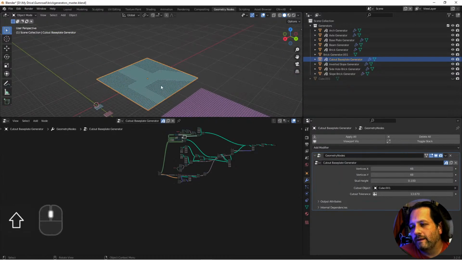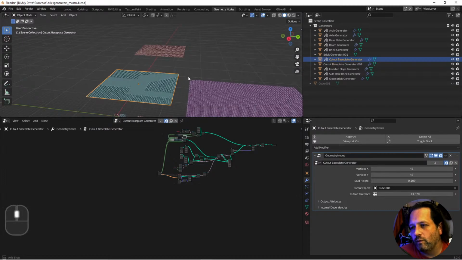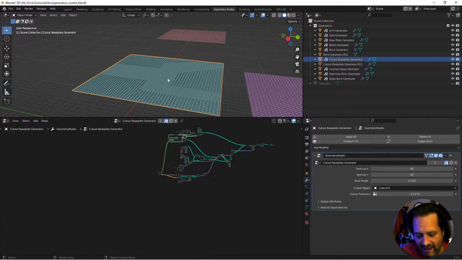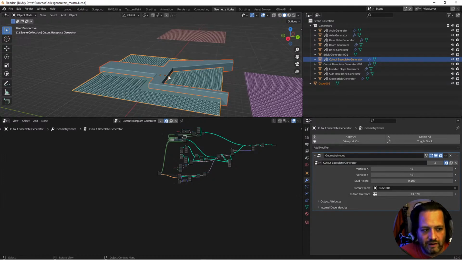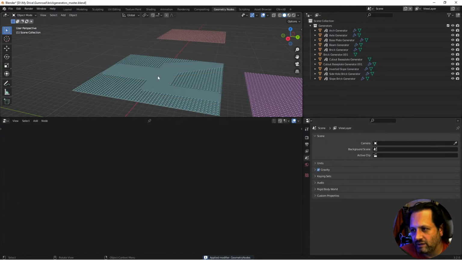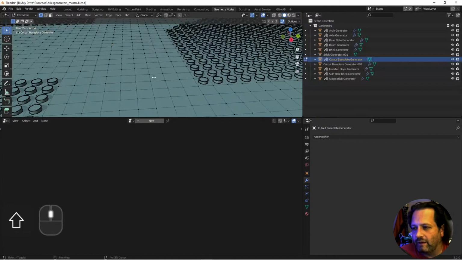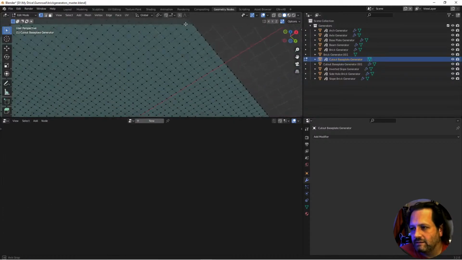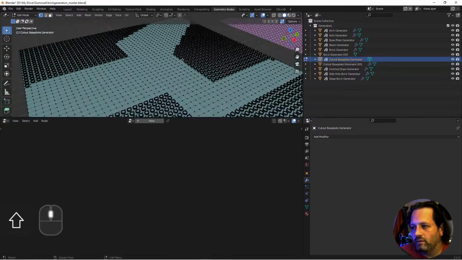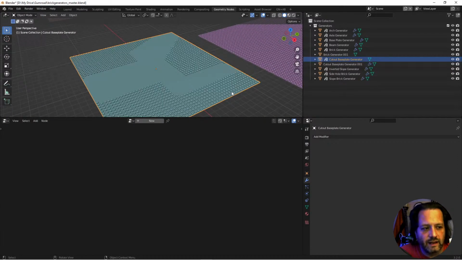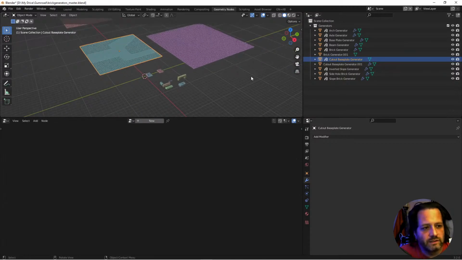So like this one here, if I wanted to keep this and not have to have this object around anymore, I could simply take this, apply the modifier, get rid of this object, and now I've got a pretty decent mesh going on there.